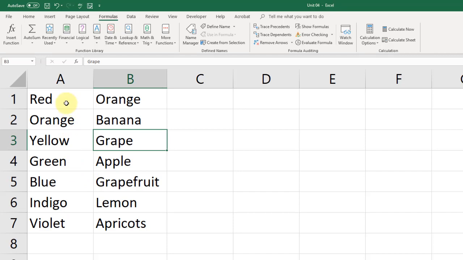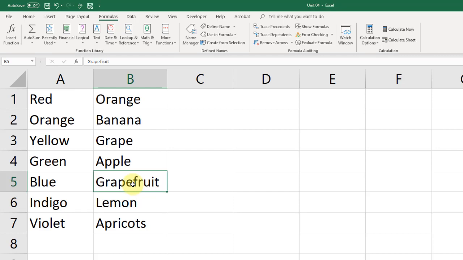I'm going to click on A1, which has red in it, and I'm going to go to the name box. I'm going to select the name box, and I'm simply going to type in red. Hit enter when I'm done. And now that cell, let me click off of it so you can see it, A2, and instead of being A1, this is now red. So that's how you name individual cells. Fairly simple to do.